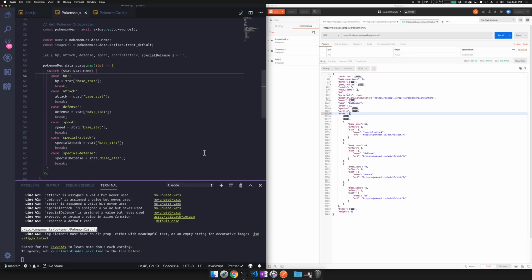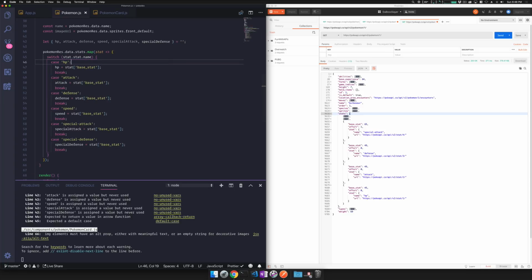So what we're going to do here, now that we've got all that data out, we're going to start working on the height. So let's go ahead and pull out the height. So we're going to say const. Oh, and you can see right here, the reason why I left these as let is because I wanted to change them. I wasn't assigning them on creation. Down here, I'm going to say const height, and I'm going to say equals. And actually, I'll put a little comment above this because this is something inside of the Poke API that you can read, but they actually give you all of the height numbers in decimeters. And so you need to convert decimeters to feet.